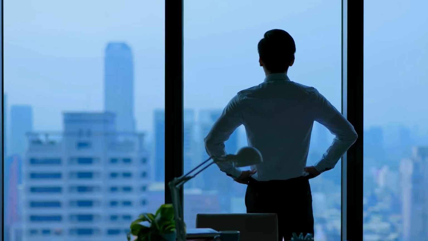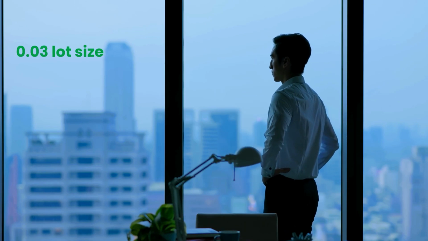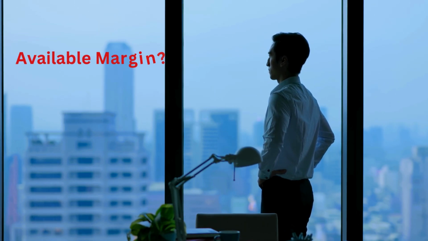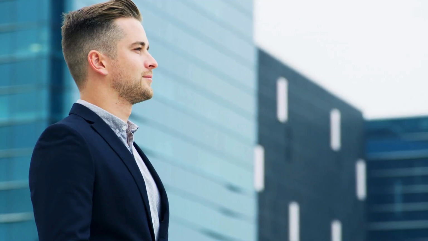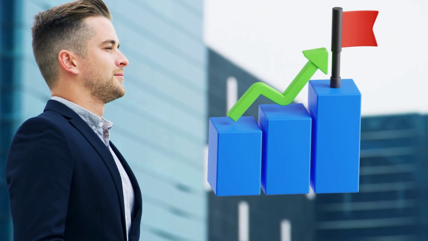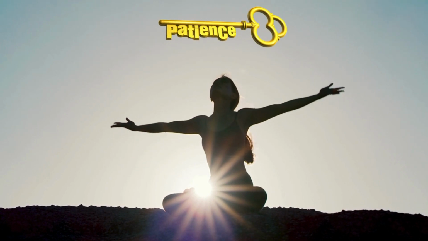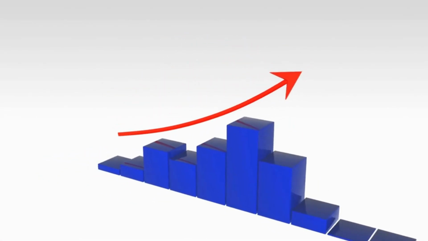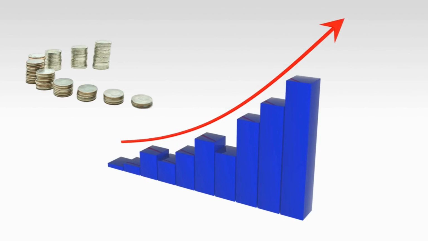If you're looking for more ambitious returns, consider optimizing your lot sizes slightly, but always keep a close eye on margin usage and risk. The goal here is steady growth. As you become more experienced and gain confidence in your strategy, you can gradually increase your target or even add another currency pair to diversify. Ultimately, the key to successful grid trading with DCA is patience. These steady gains build your account balance over time while keeping your risk in check. This way, your grid trading account has room to grow, even with conservative targets.